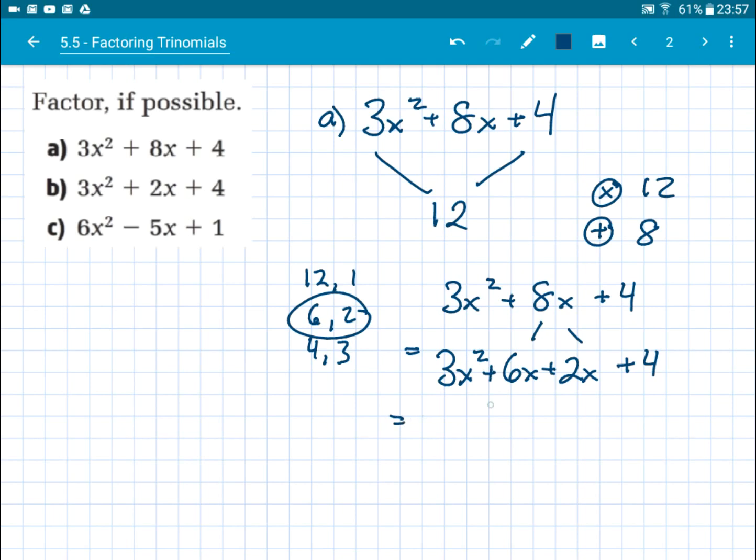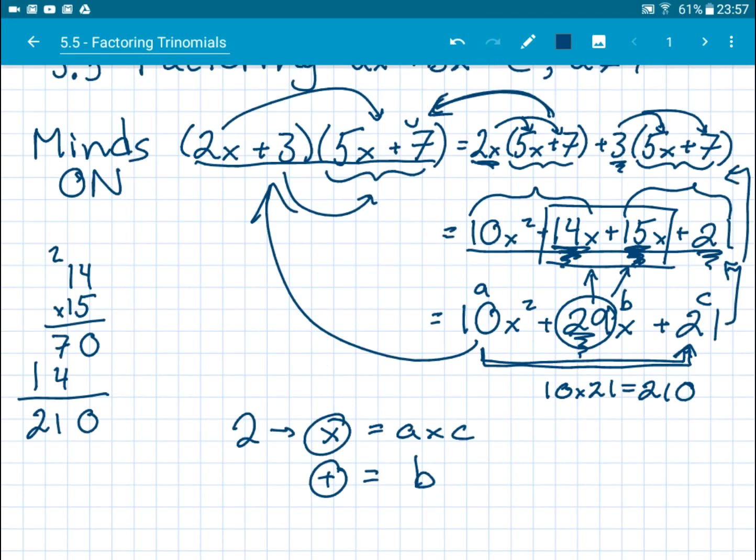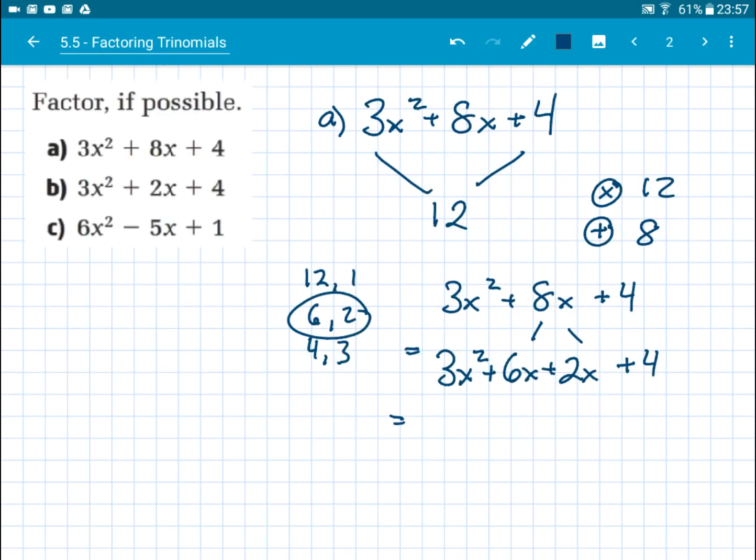So now we've made our decision of how to split this up. It's just a matter of, if we go back here, take a look. Well, what did we do once we had this written out? We would have to have factored by grouping to get back there. So let's do that. So what's common between the first two? 3x. 3x times x will give us 3x squared, and 3x plus 2 will give us 6x.